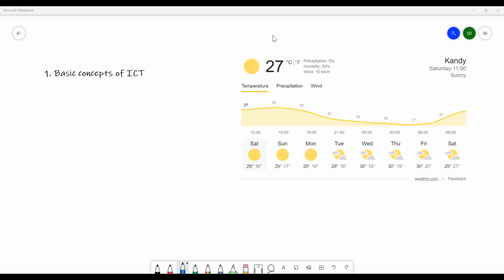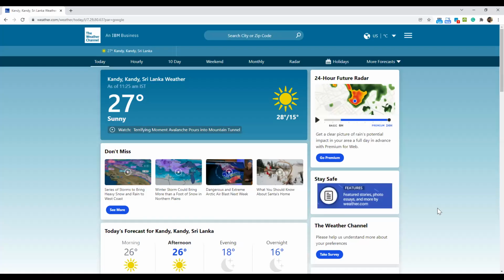So this is weather.com. How do they do this? This is what we should know. Since we are going to learn the subject, one thing we should know is how they were doing this. So you can visit this website for some time. You can read a lot. But just to give you an idea, they collect a lot of data.